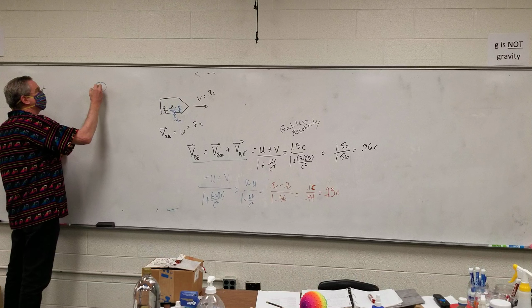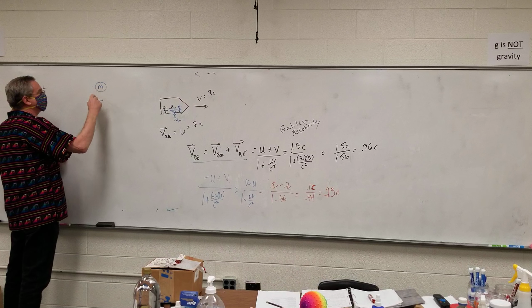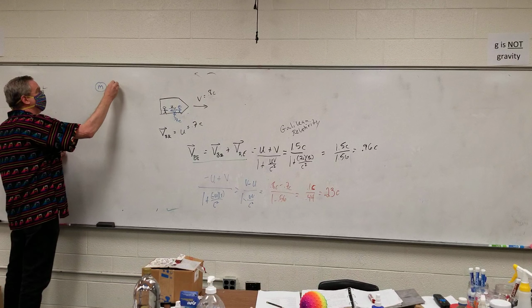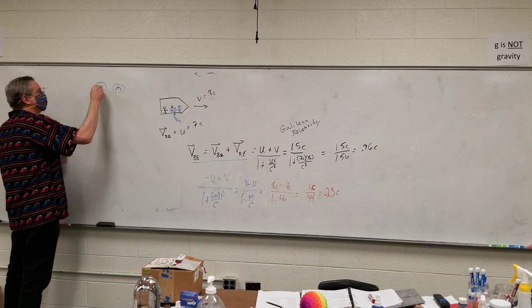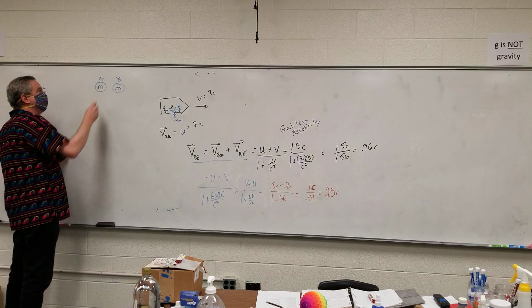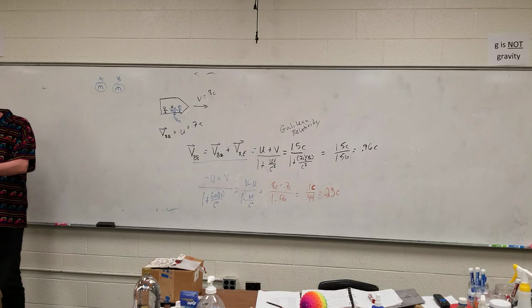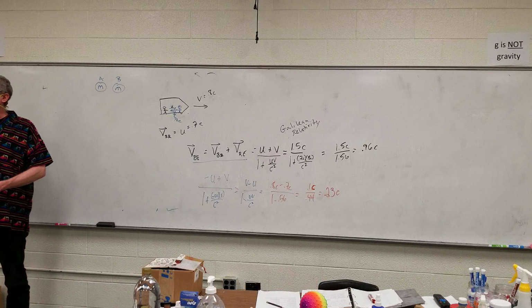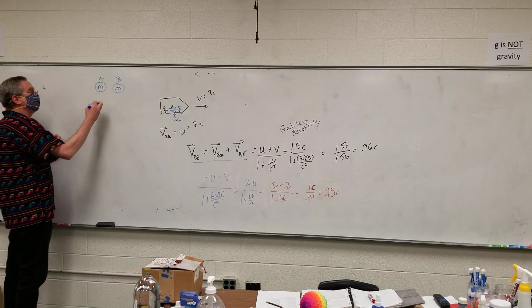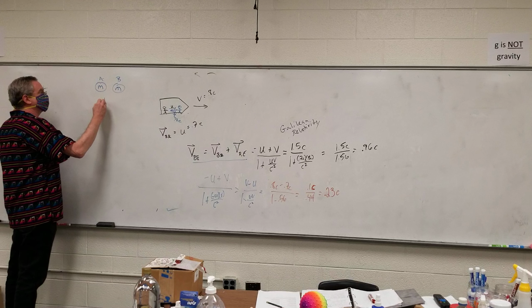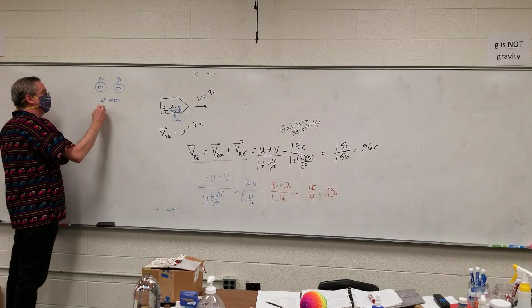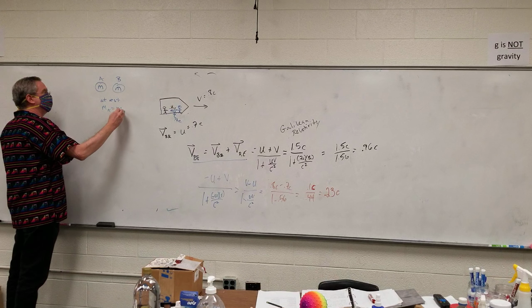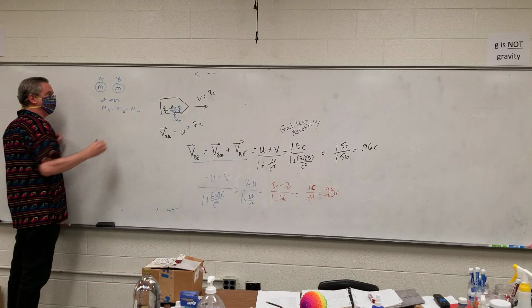So if I have some mass here, M, let's just start out with, I have two objects, we'll call this A and B. I take the masses and I sit them on top of a balance, I measure their masses, that all seems good. So that at rest, the mass of A equals the mass of B, which is equal to, I'm just going to label it M sub 0.